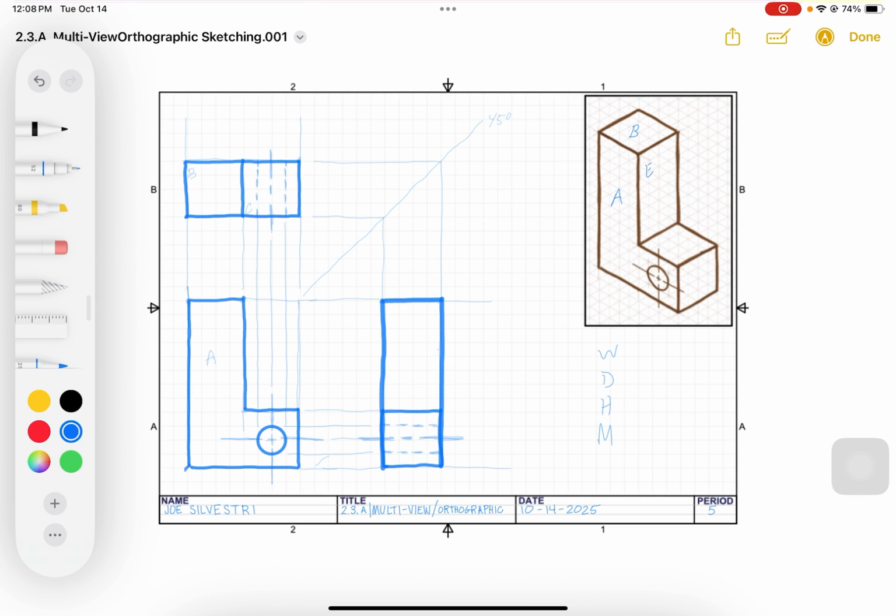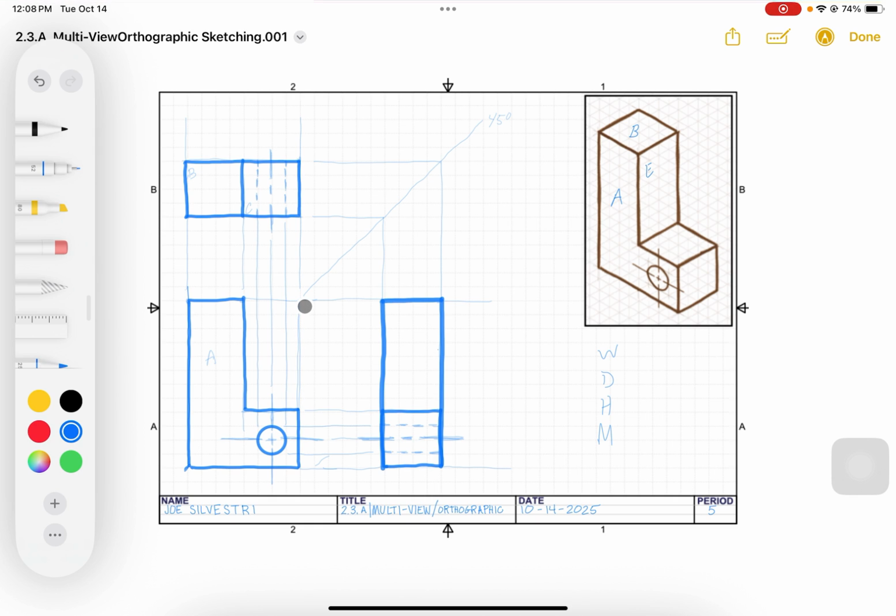Okay, there's several rules which we are to follow. I want to try to break that down here in this video lesson. So I always start with the front view because it's the most detailed view. It shows width, okay, and I can see width from left to right this way, and then I can see height up and down this way.